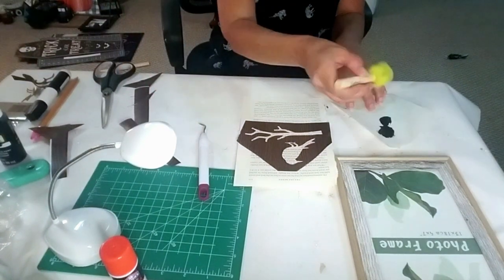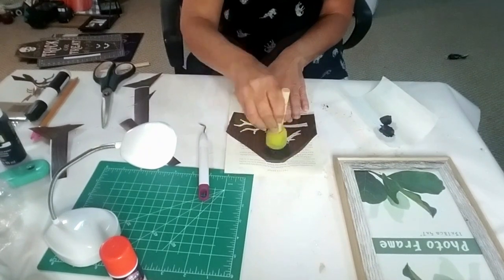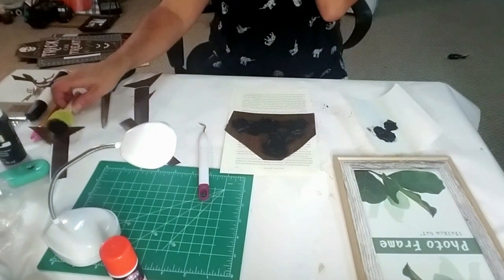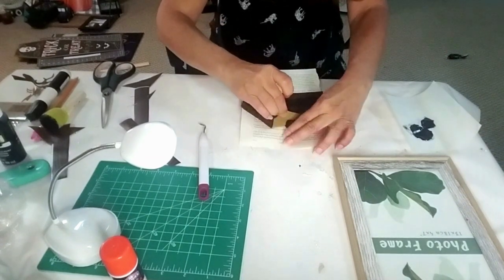If you don't have a Cricut, you can go to Michael's or Hobby Lobby. They have so many different types of stencils. So I just used black paint and just used a little dauber from Dollar Tree.